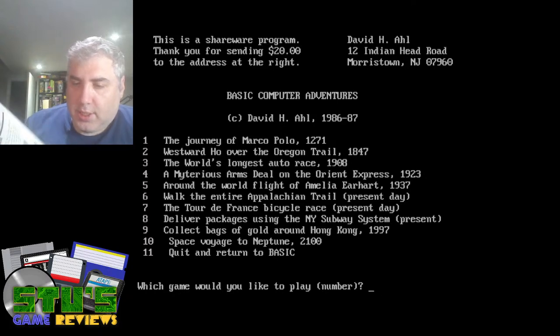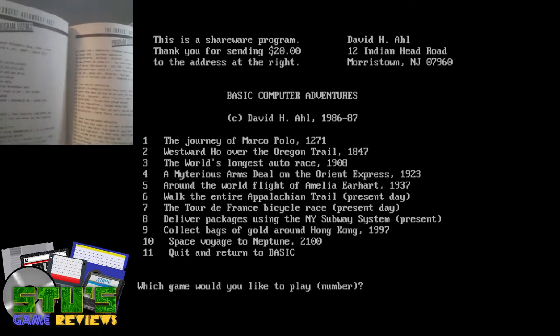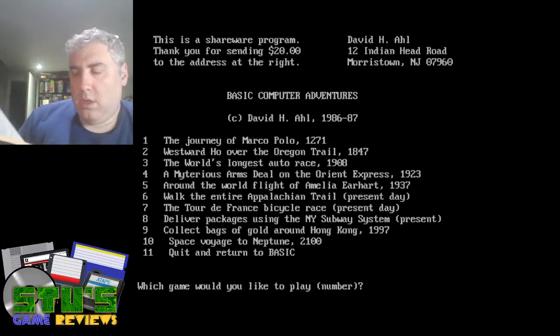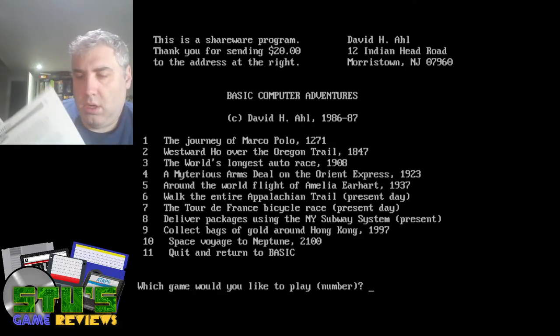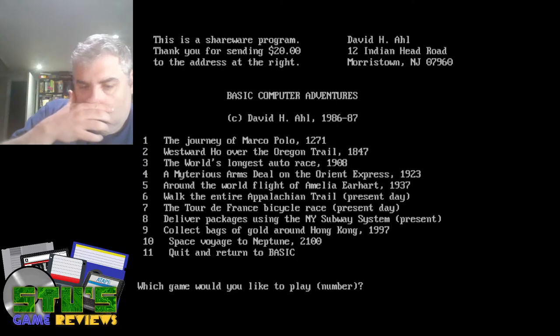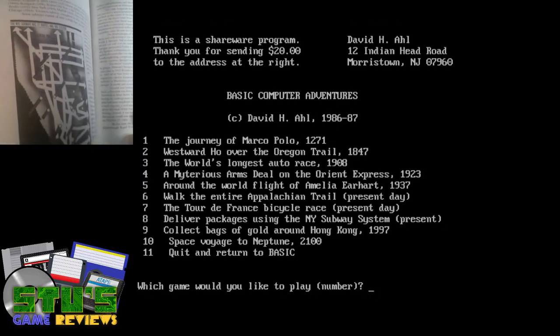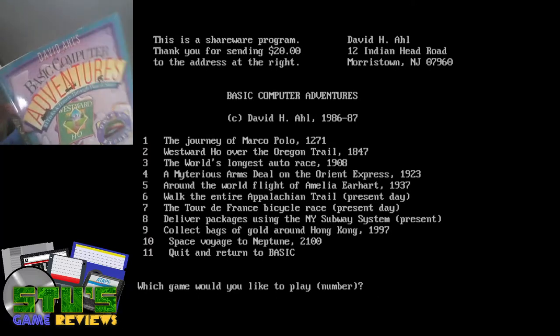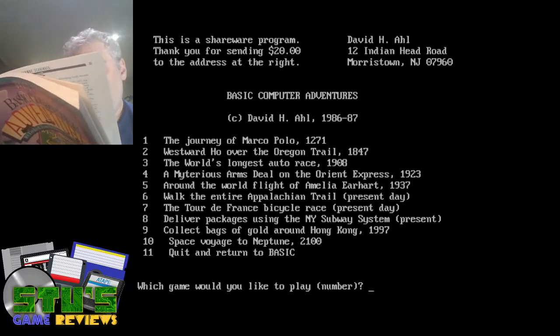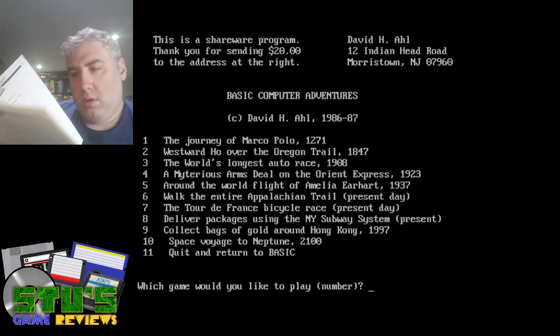And most of the book is just, I mean, there's a bunch of text also, but a lot of the book is just type-in listings with BASIC. Is there a map that comes with the New York subway one? Not really. There's like a little map. But that's it. Wow.